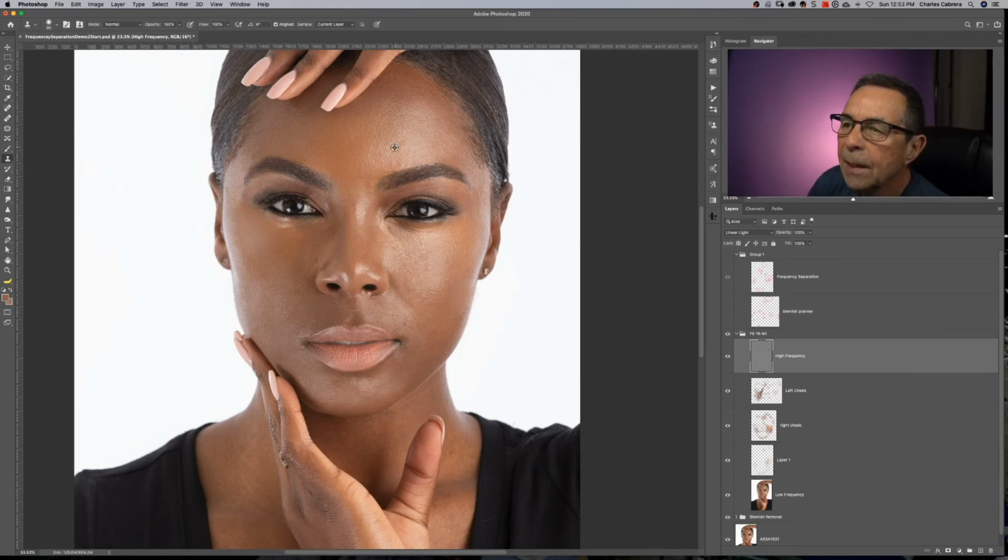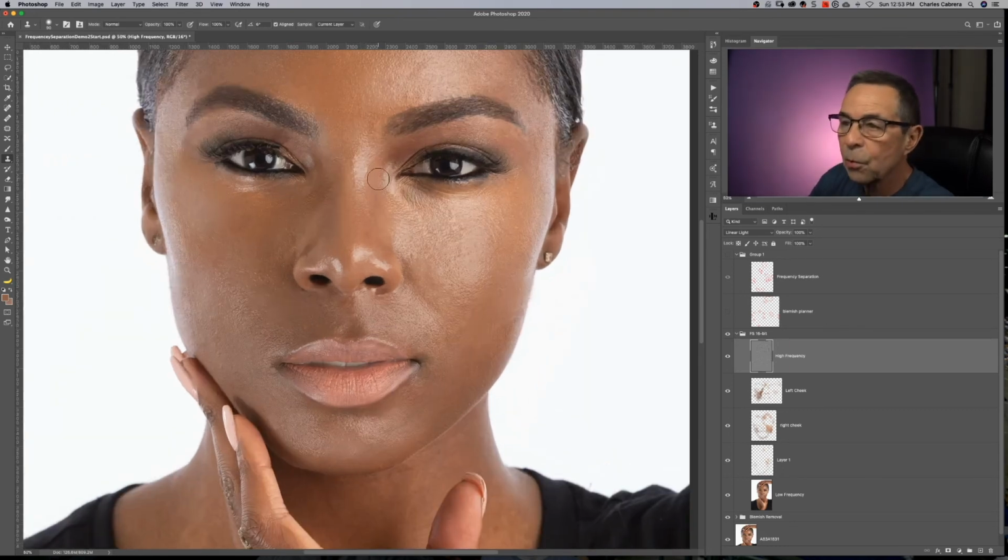So you can still go back and make those changes to refine any of the areas where blemishes or skin texture isn't quite how you want it. There's this area up here where I might just want to take some of those lines out a little bit anyway. So I'm going to take my flow down, sample, and just see how it looks. Just smooth them out a little bit, and I don't want to take them out completely. So something like that. I have my flow at about 34 to take care of these areas.